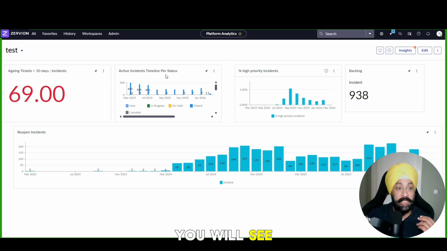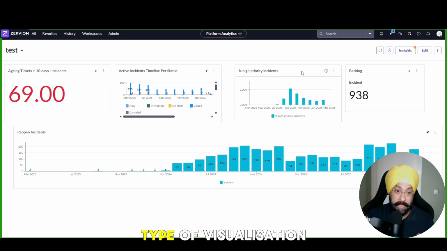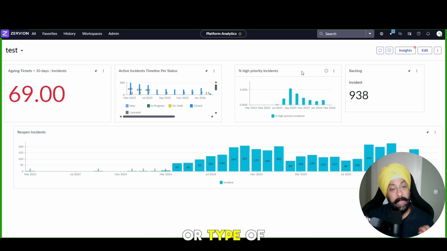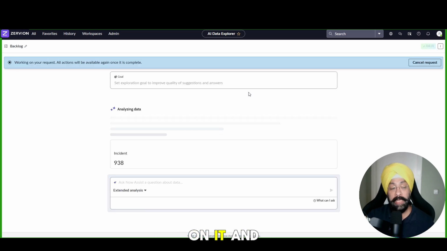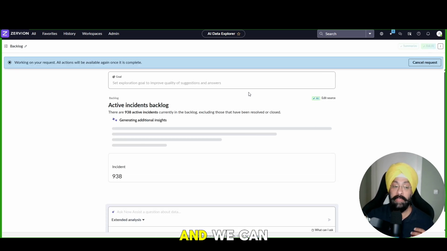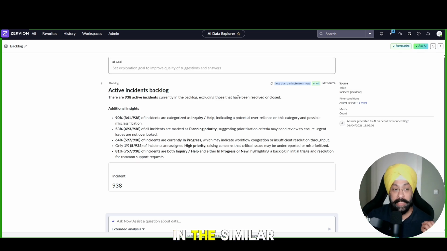It's available for this type of visualization and this type of visualization, but for some types of visualization or data it is not available. That's where you don't see the Now Assist icon. So if I say I want to explore this with AI, I just click on it and it opens a new canvas, and we can go through it in a similar way.